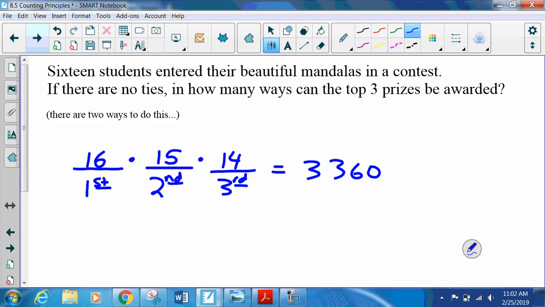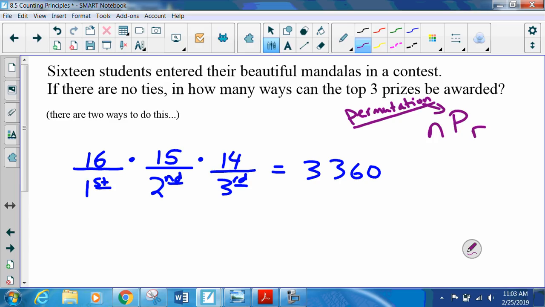There's actually a different method that also works to solve this problem. And I want you to understand both ways, so then you have the choice of which method you would use when you see this. So remember how we did a binomial expansion and we saw nCr, and I kind of gave you a hint, hey, we use this in probability. Well, there's also something called nPr, and nPr is a little different than nCr, and I'll talk about both of them in this lesson. So when we see the P, this P stands for a permutation.